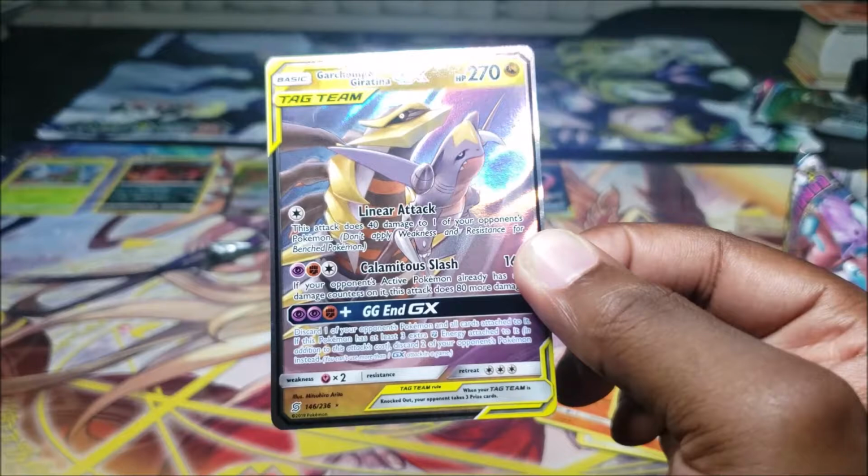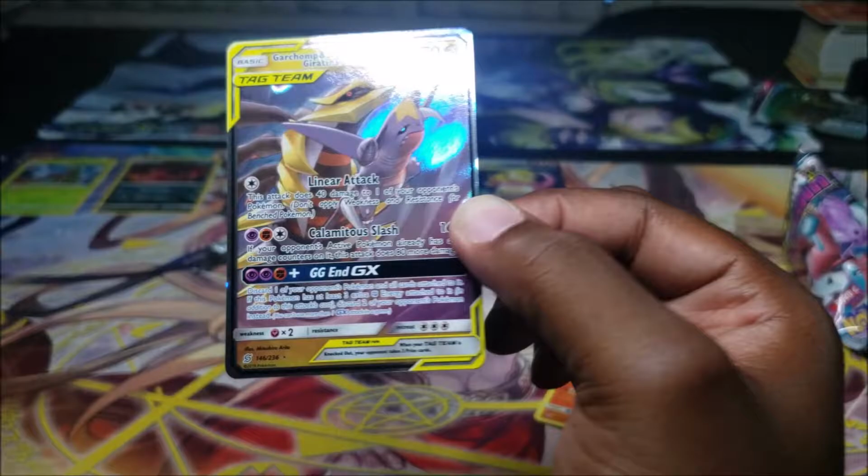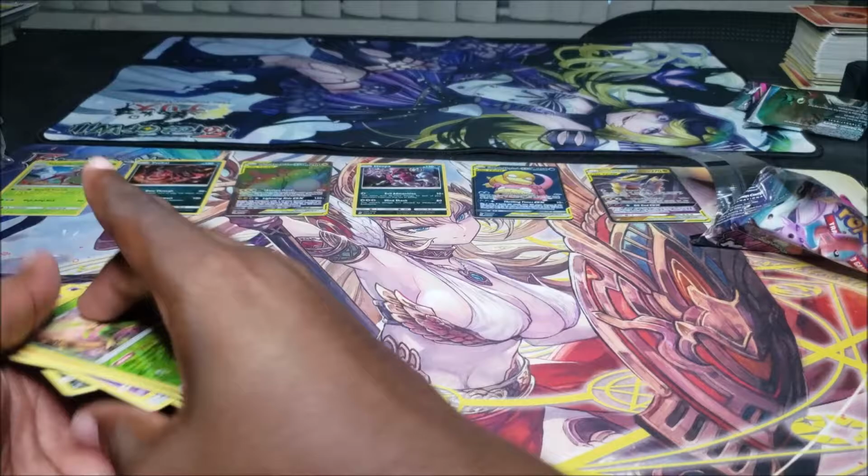As Linear Attack, Calamitous Slash, and the GG End. Good game, end it. That's cool. Yeah, I like it. All right. That's some pretty cool art. Get that trash on out of here.